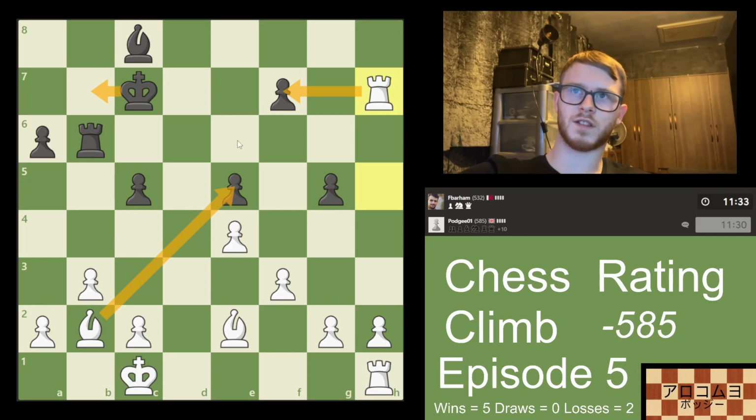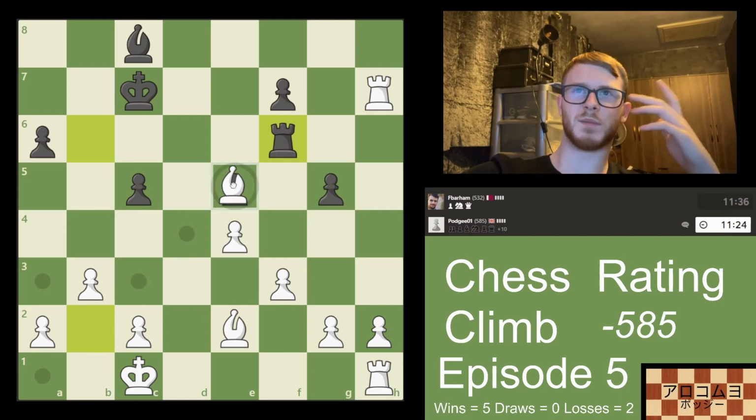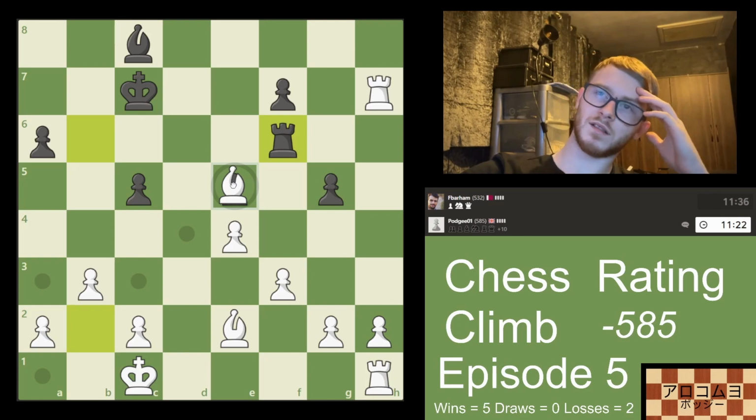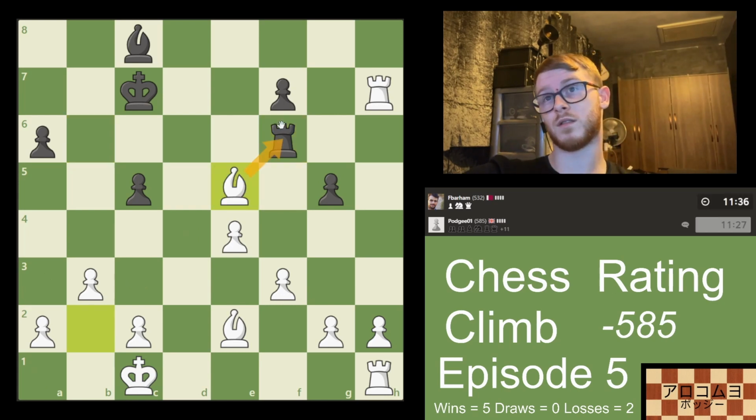I'm trying to find a way. So say for example, bishop to here. Then yeah, I didn't take the right pawn. Although this is also the wrong move. The bishop should be defending. The bishop should be defending. This is with check. This is goodbye to our opponent. They should resign.